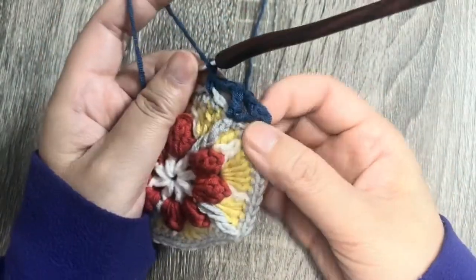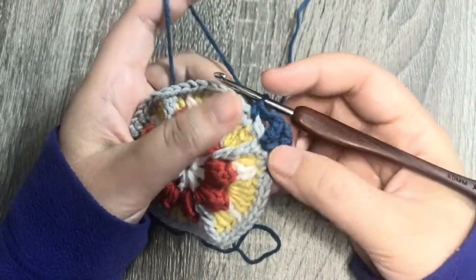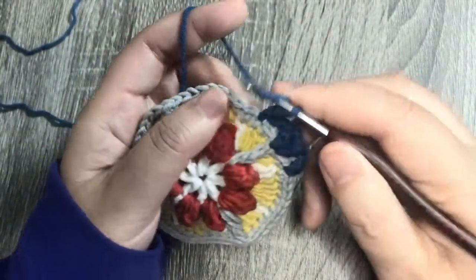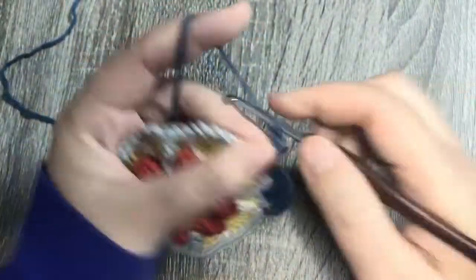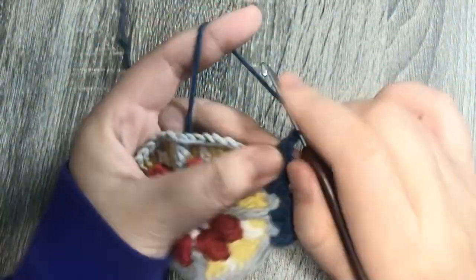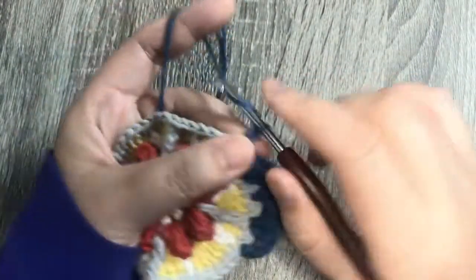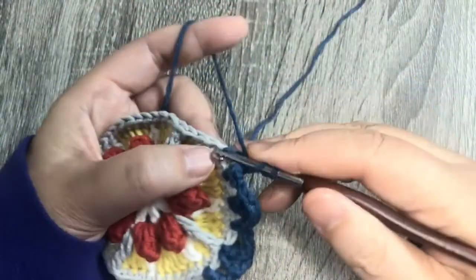So this is a group, and weave in the yarn. So then the next is just do 2 chain and skip 1 stitch. In next stitch, do 1 double crochet, 2 chain, 1 double crochet, then do 2 chains, then skip 1 stitch, 1 single crochet in the next stitch. So this is another group. Just follow this pattern to finish this round.